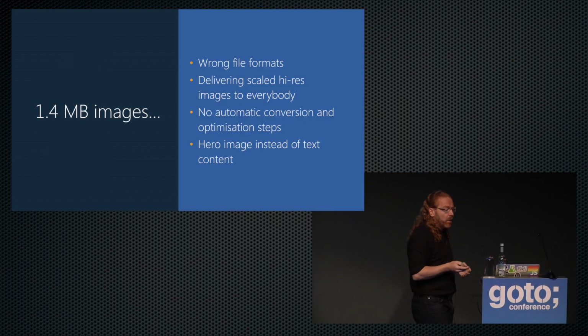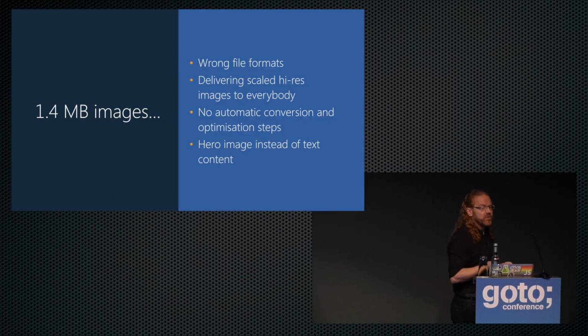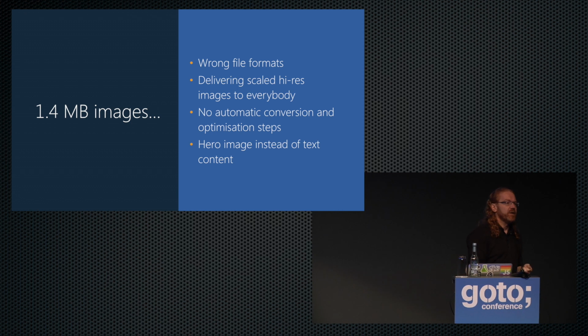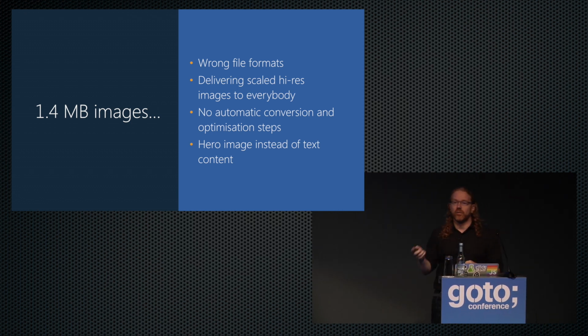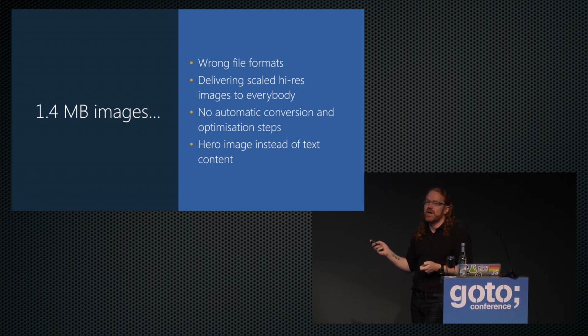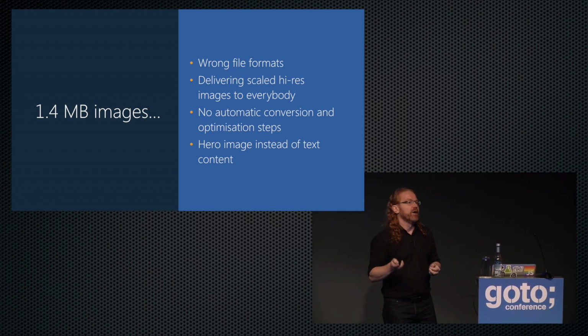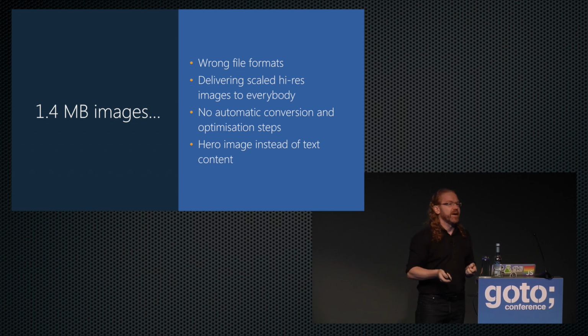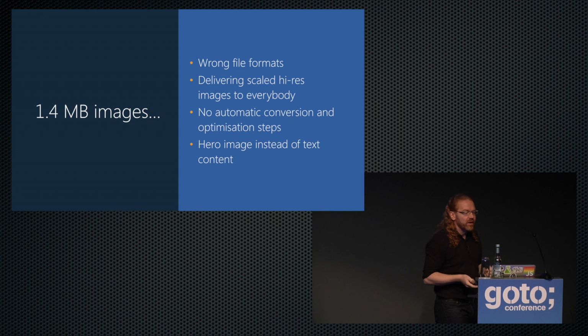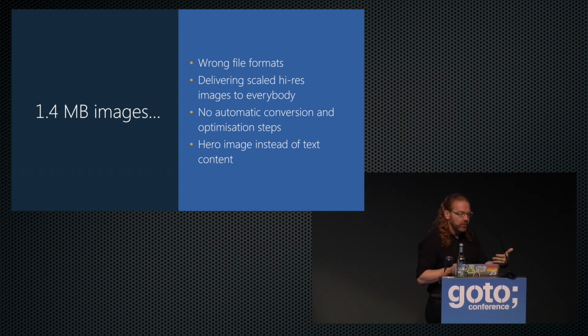1.4 megabytes of images, mostly because of wrong file formats. People save images as PNGs with alpha channel that don't need any alpha channel and would be happily a JPEG. Or a WebP if you have a browser that supports WebP. Or you have text saved as JPEGs and it's unreadable, without all the artifacts on it. It just drives me crazy that we don't understand which format to use for which image, because most of the time people who upload images are maintenance coders. They're not developers, they're not designers, they're people that just use a content management system, drag and drop it in.